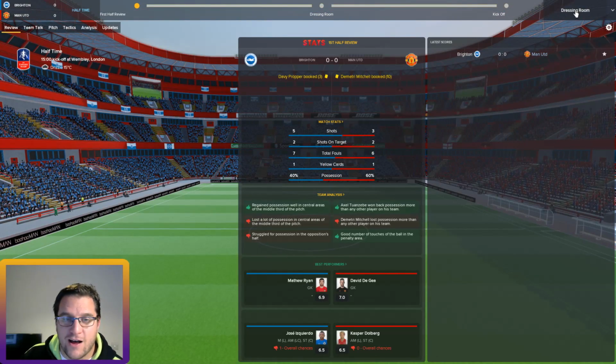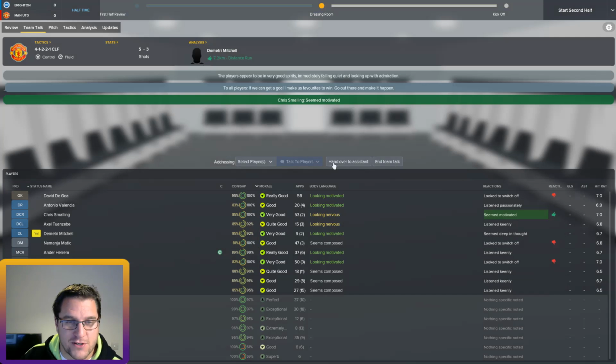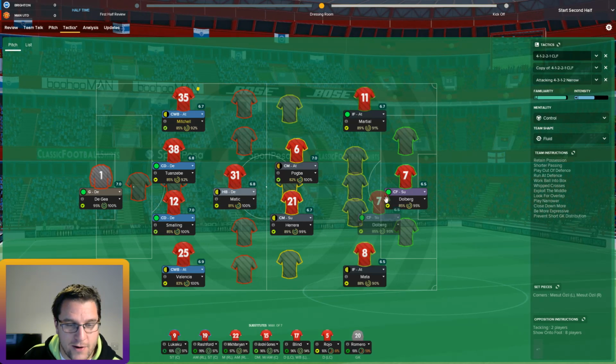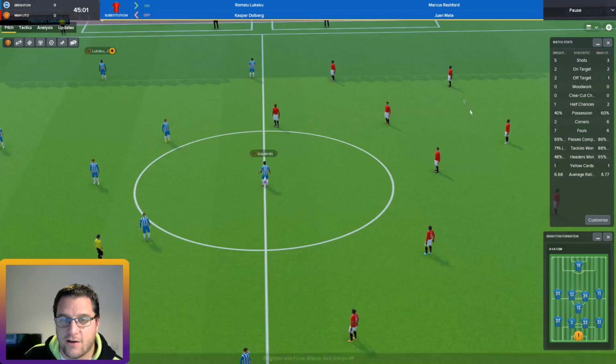Pretty dire cup final at Wembley. Not the best. We'll talk to the team, talk passionately. If we can get a goal, I'll make us favourites to win. Let the assistant do the rest. And I think we are going to do that. We're going to bring Dolberg off and bring Lukaku on and bring Rashford on for Juan Mata. We'll start the second half and get it underway.